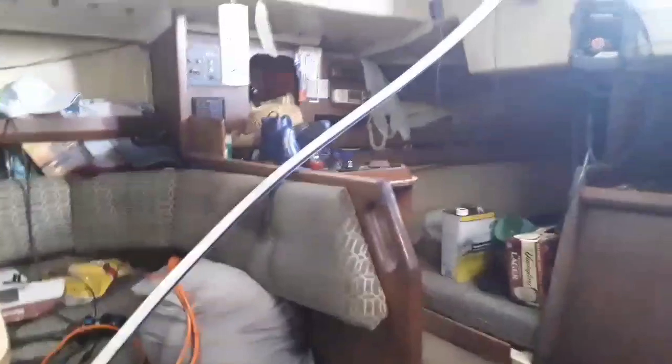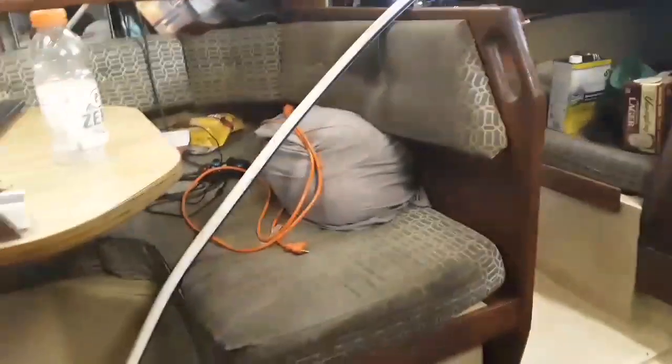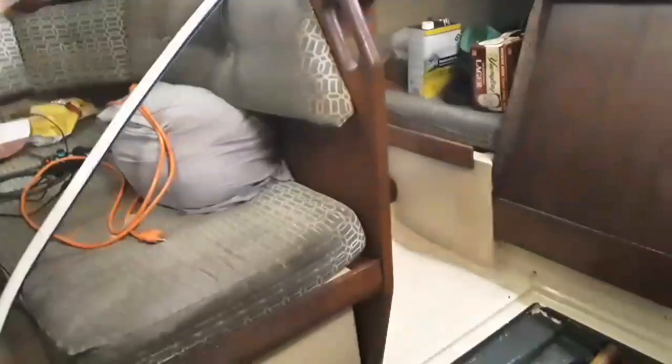I've cleaned all those boards, and I didn't realize it's raining outside. I had the windows open. It's just coming in, just a little shower from the rain, and I'm looking at my pillow, and my pillow got all wet. I said, what the heck's going on? And I had the windows open, so I had to close them up to keep the outside rain from coming in.